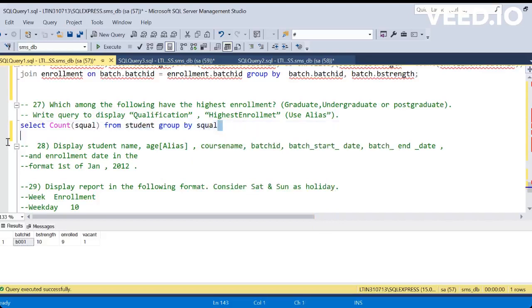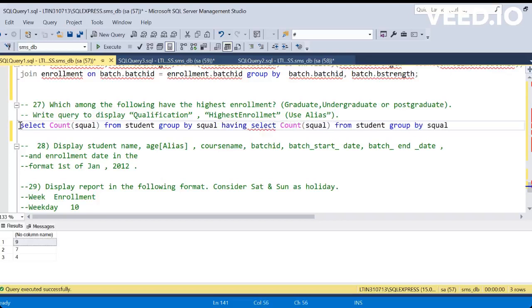So here you can see the highest qualification count we have is 9, with the others being 7, 9, 7, 4. The people who are having 9 will be the highest, right? So how we can check that is we can have a subquery again. Subquery means we have to display that, we have group by, right?